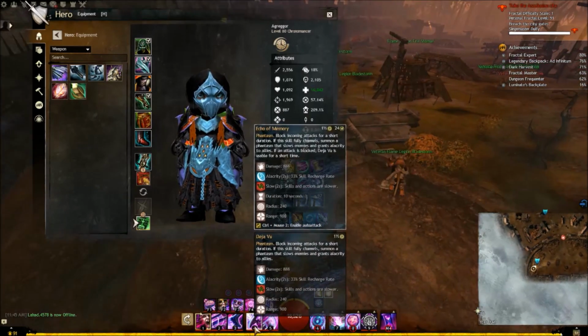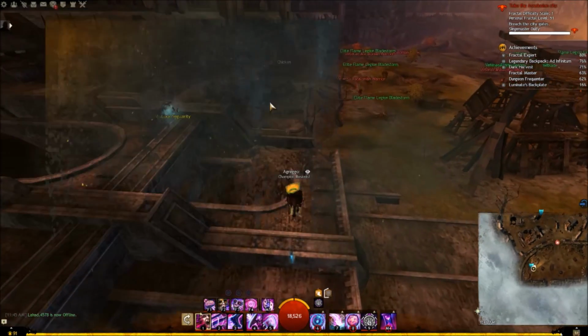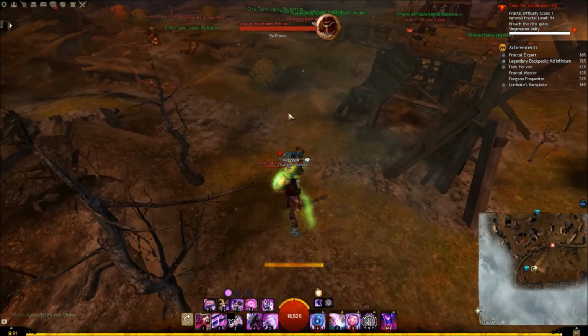This is for the blocking and the quickness. Shield is a lot better for quickness, and focus is a lot better for the reflects, so it's basically up to you on what you need. Let's get a block going.